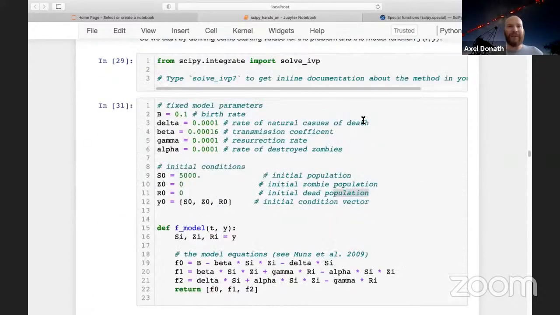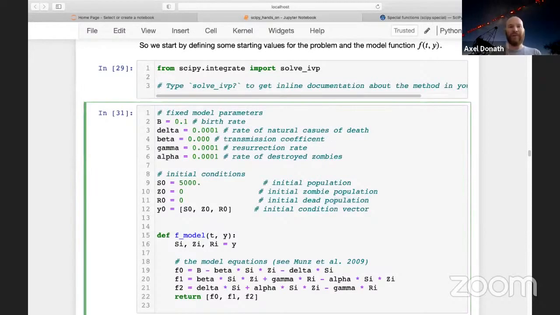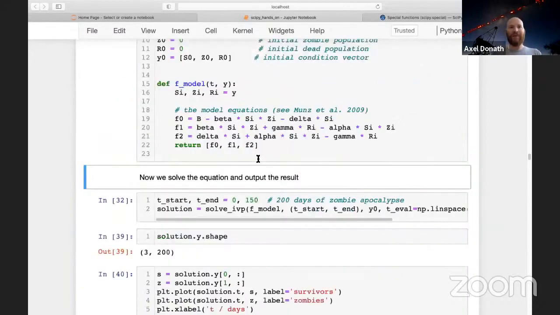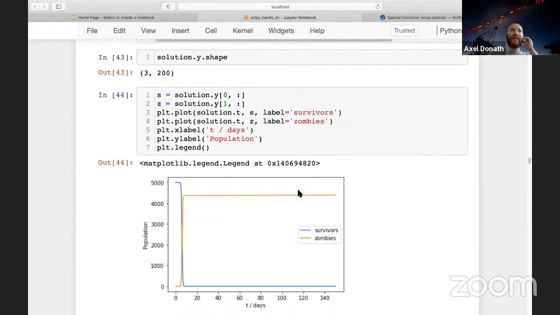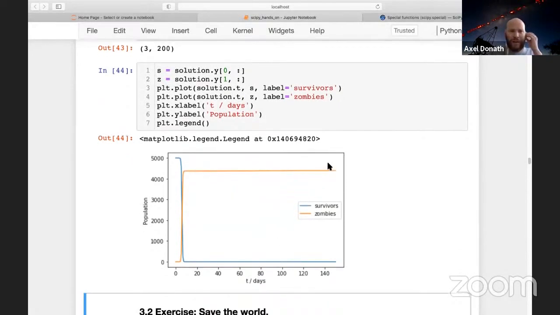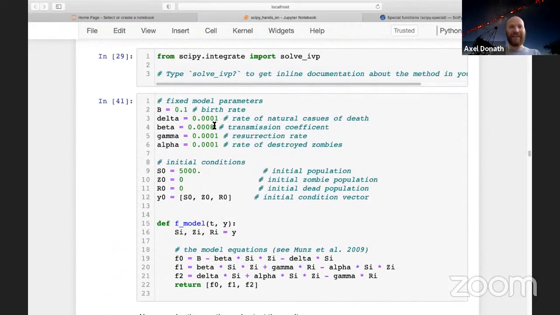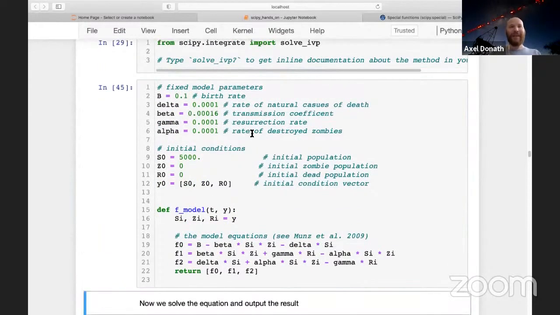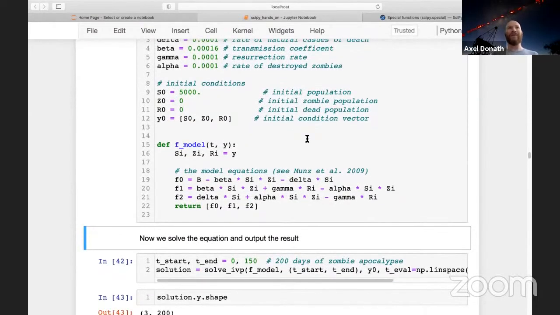So for example, you could just say, let's decrease a little bit the transmission coefficient, for example by a factor of 2. Then we would expect in this case, okay, this result is actually a little bit unexpected to me. So it just happens faster in this case. But I just encourage you to play around a little bit with the parameters and see what's the state that you end up with.